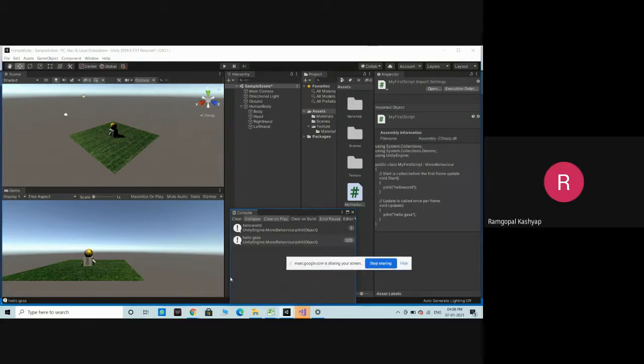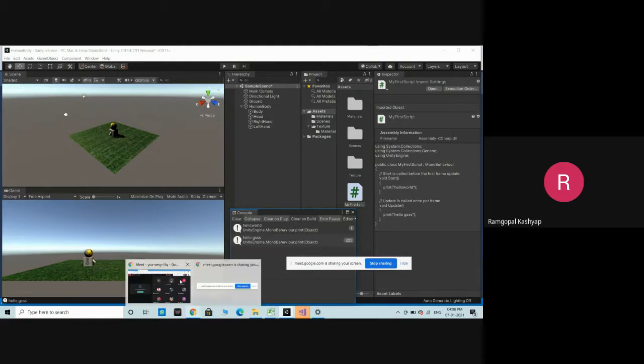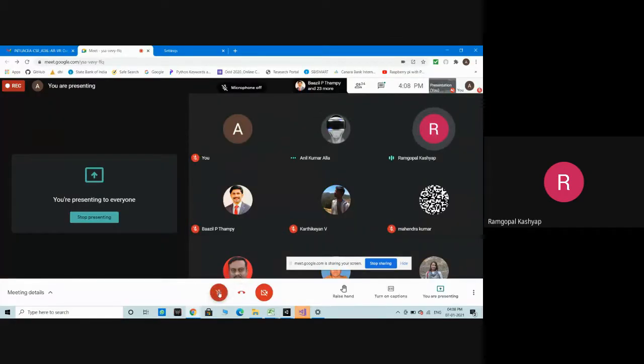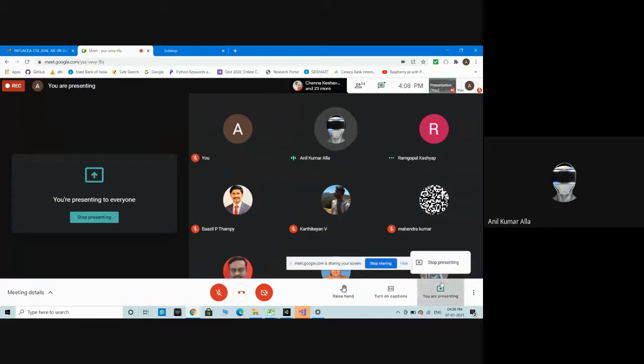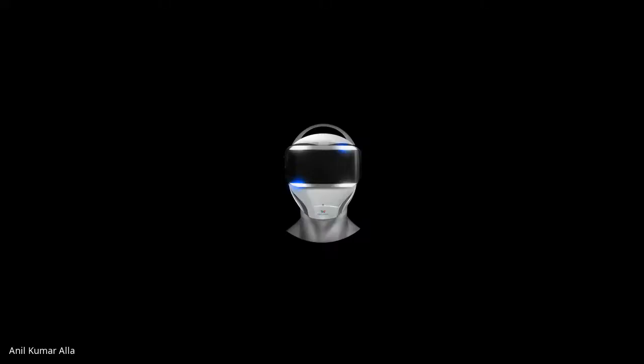Sir, I want to ask another question, sir. Unity has been designed in C language, sir. So how can they design this type of thing? No, Unity is developed in C++. Yeah, C++. So, sir, how can they give these graphics effects, sir?